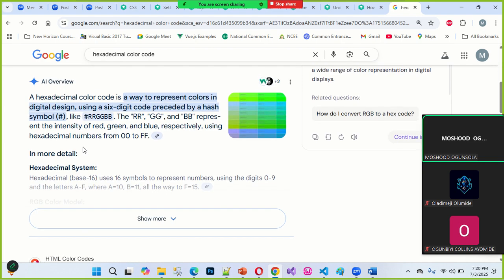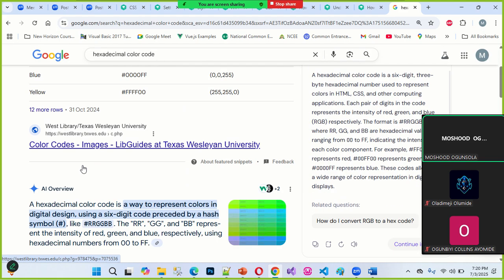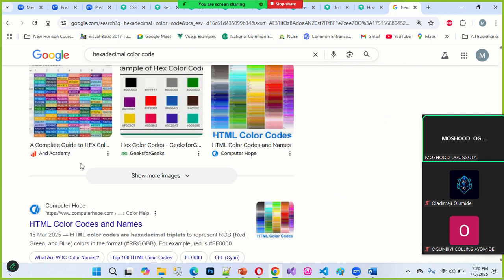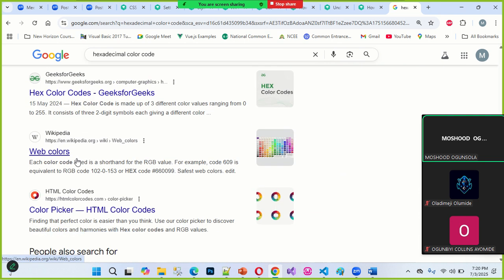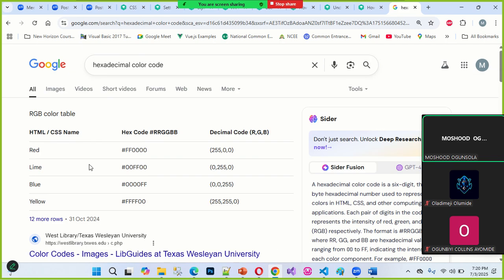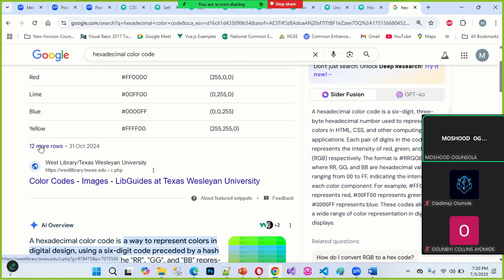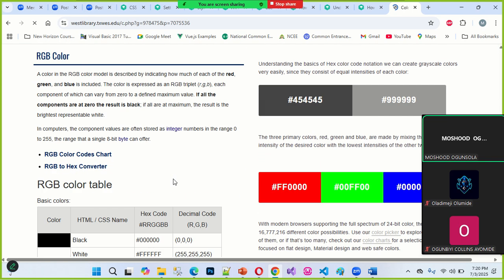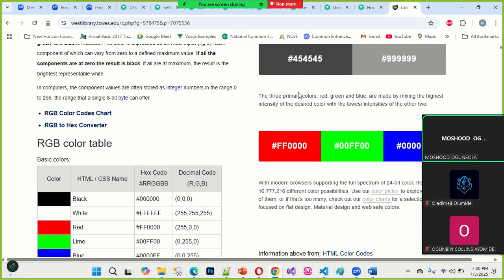So there are so many we can use. I want to see the pages where we can get most of those colors. Okay, let me see more rows here now. Give me some of the other pages. These are the blue, red, line. Okay, good. So we have this.